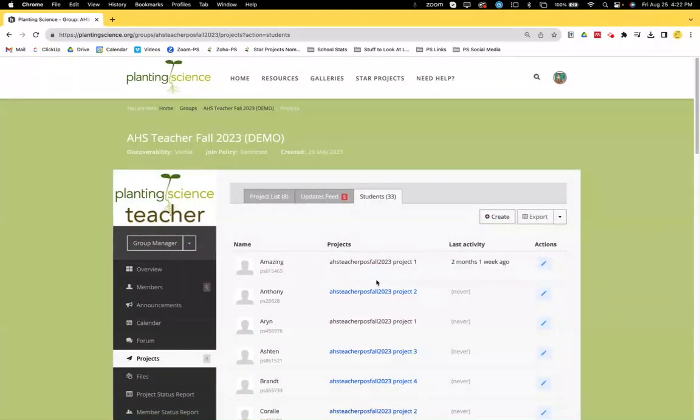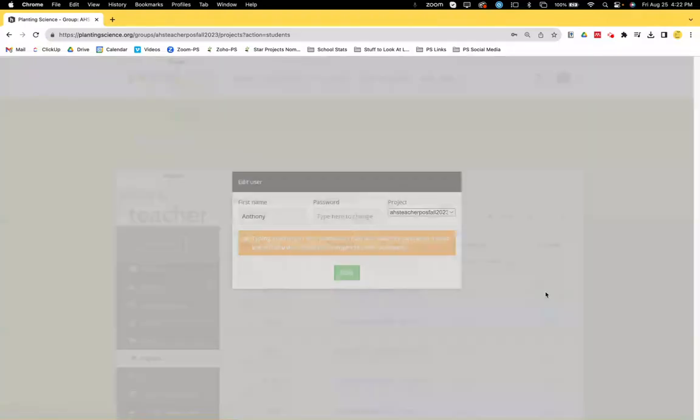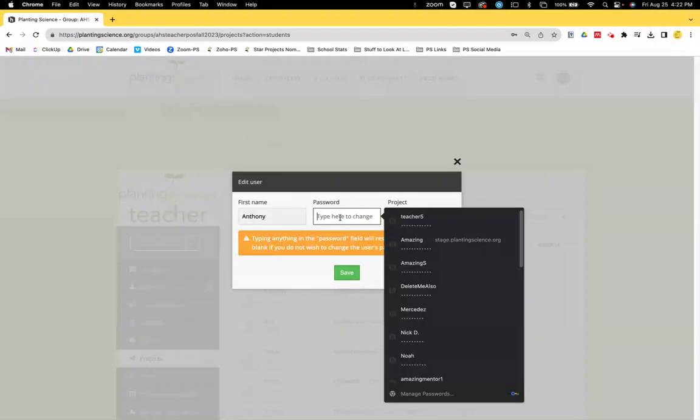Now, one other thing that you may have noticed there when I clicked on the crayon is that I can change the student's password. That is really important because here's the thing. Because we do not have the students' actual email addresses in our system by intent, if they use the forgot my password link, it is not going to work for them. That confirmation message is going to go to some dummy email address and it's not going to come to them at all. So they will click it and they will wait and nothing will happen.